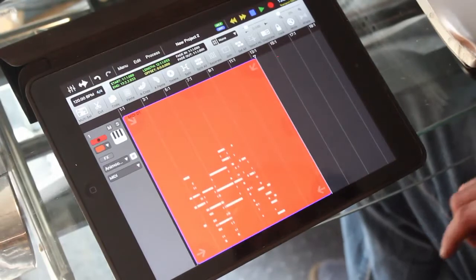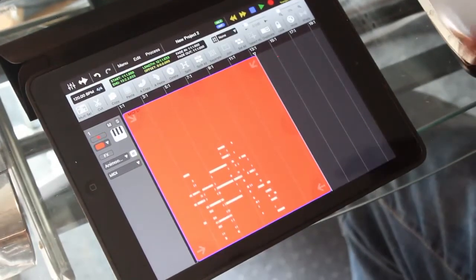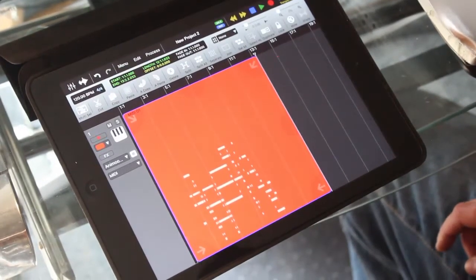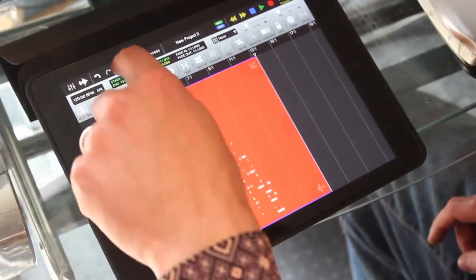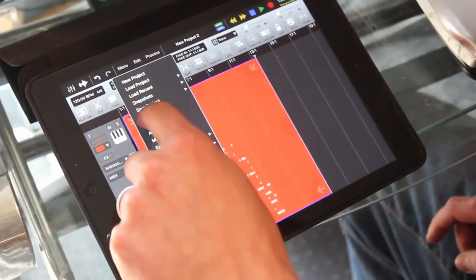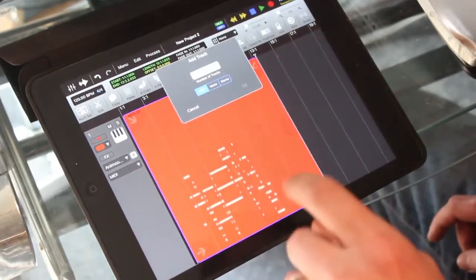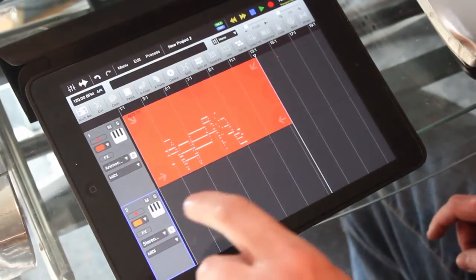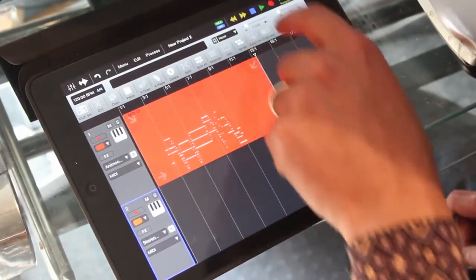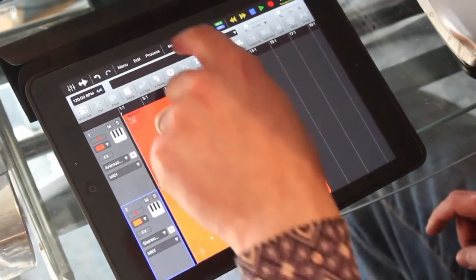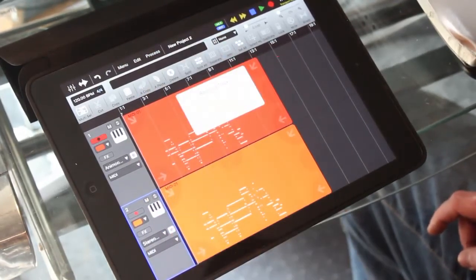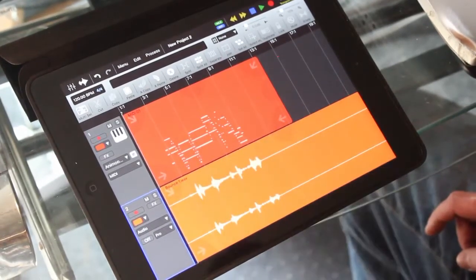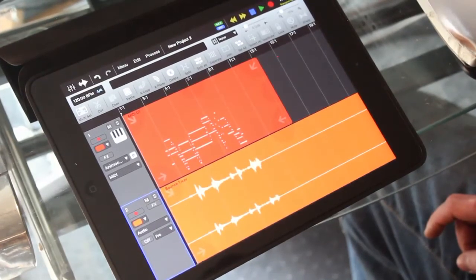All right, excellent. So at this point, with Derek's method, you would open up a new audio track and assign Animoog as an effect into it and record that. But what we're gonna do this time is just create a new track, also a MIDI track, and simply copy this MIDI recording and paste it on the new track, and this new track we will bounce in place. And now, here you have the audio and the MIDI of that same Animoog performance.